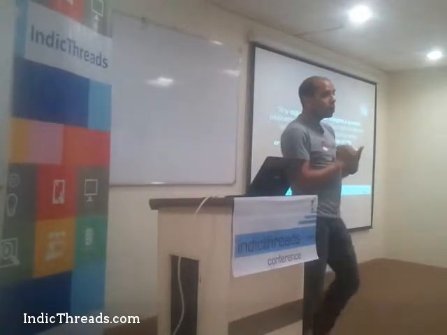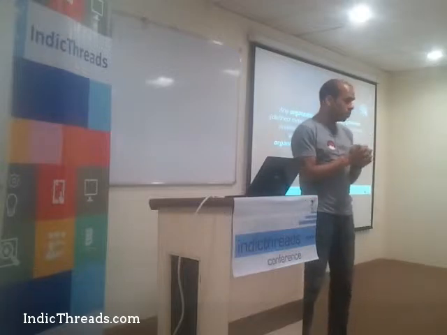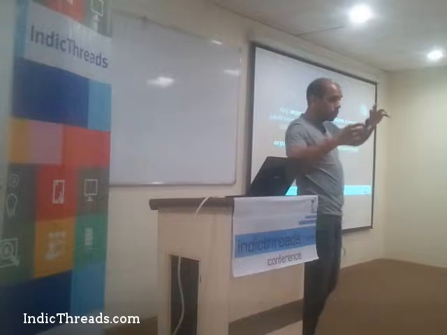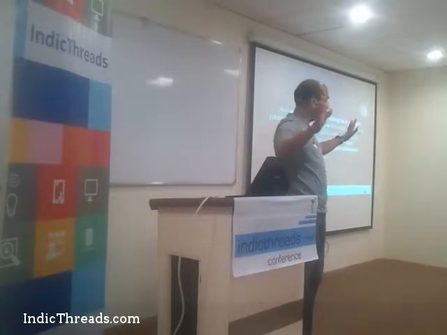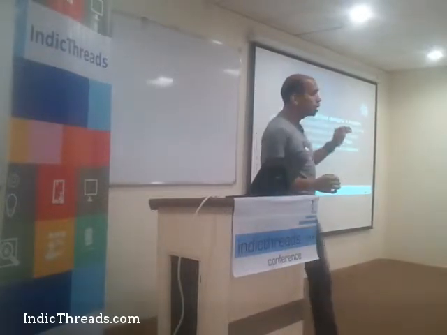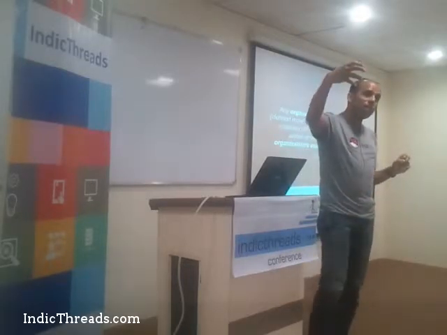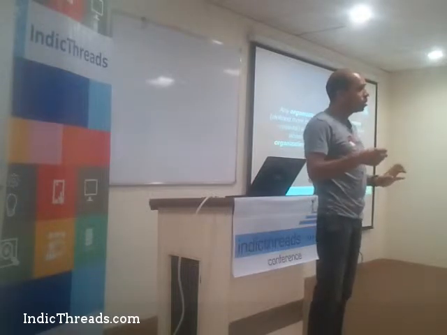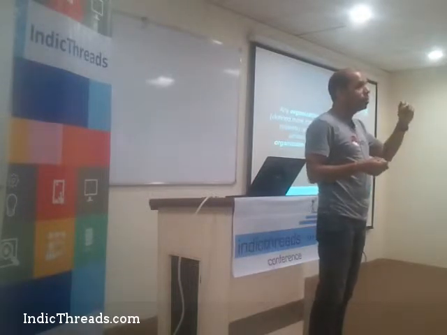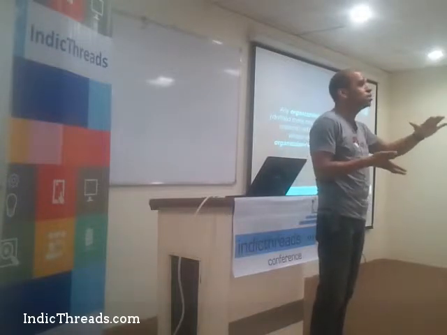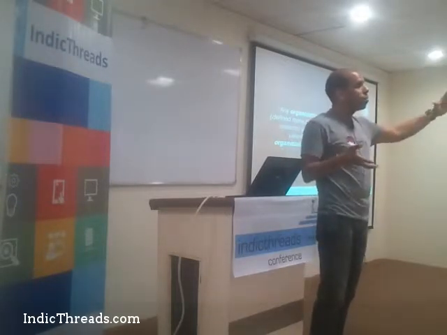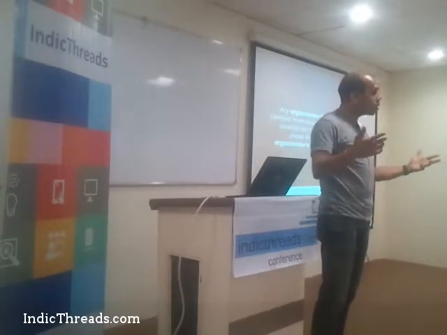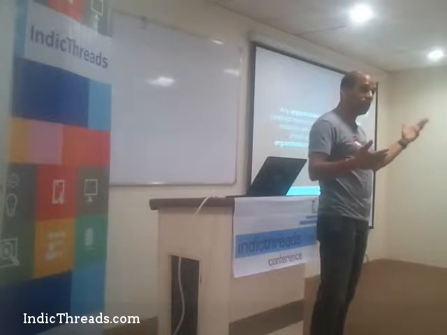Another statement I'd like to quote is by Melvin Conway. He says: any organization that designs a system is constrained to produce a design whose structure is a copy of the organization's communication structure. So if you're defining an order management system and your teams are UI, database, and business logic, there's no way you can have a single codebase looking like it was designed by one team — it would really look like it was designed by three different teams, patched to work together. He proposed this theory 50 years back, and his paper was originally rejected, but people are now realizing the importance of it.